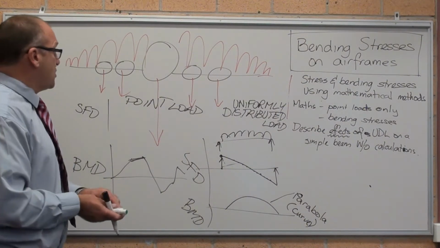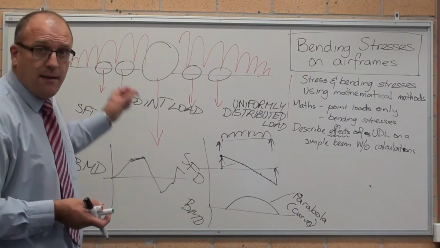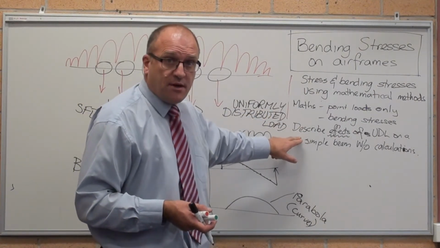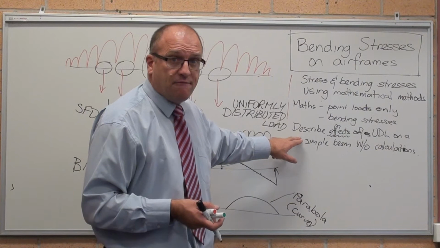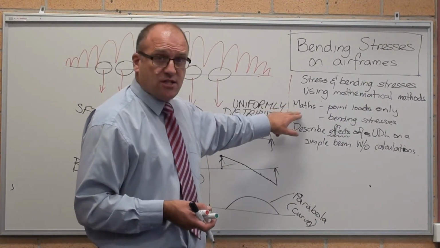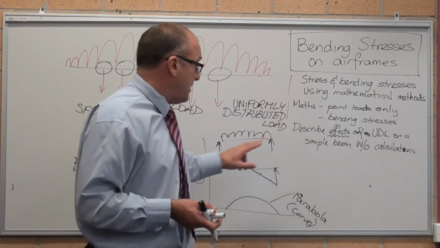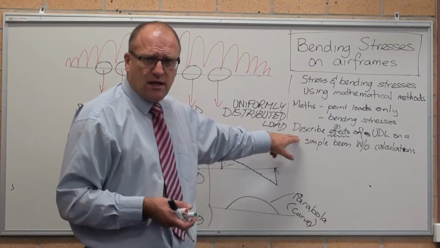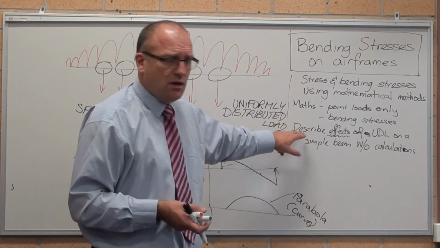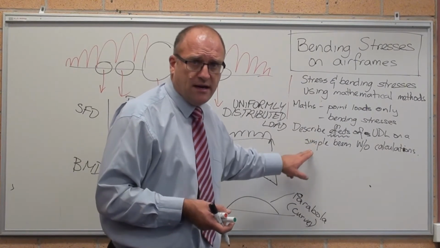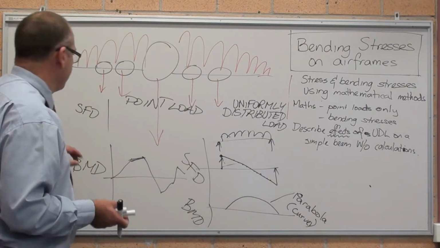Let's look at the shear force and bending moment diagram of the uniformly distributed load, which is the plane in flight. The syllabus says you need to know the maths for point loads only, so the maths for the aeronautical is above us, but it does say you need to know the effects of a uniformly distributed load on a simple beam. So let's recap that from civil.